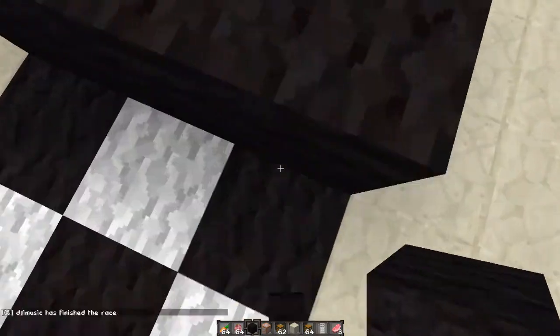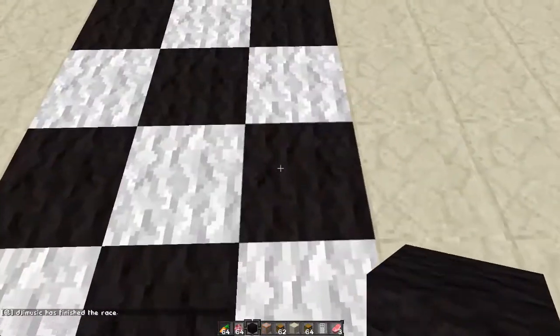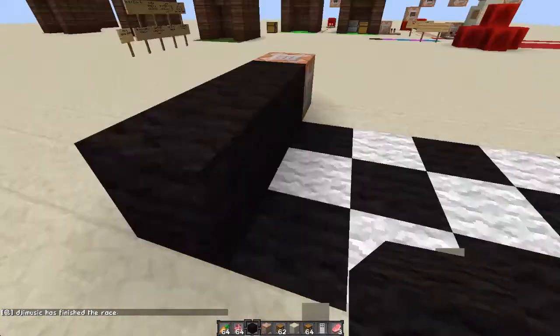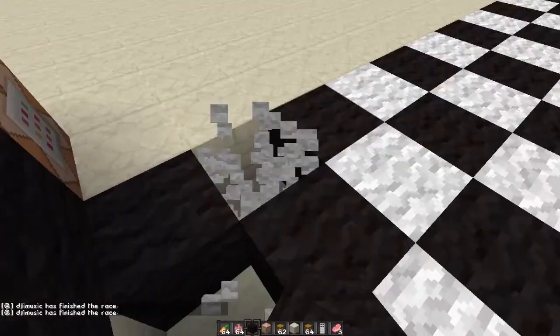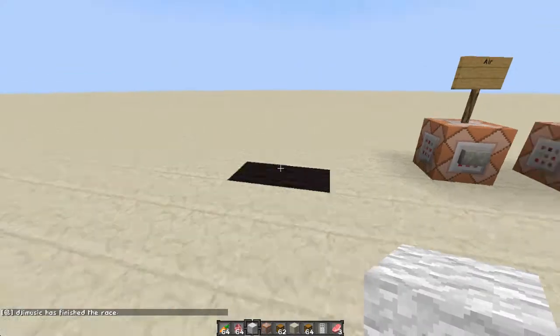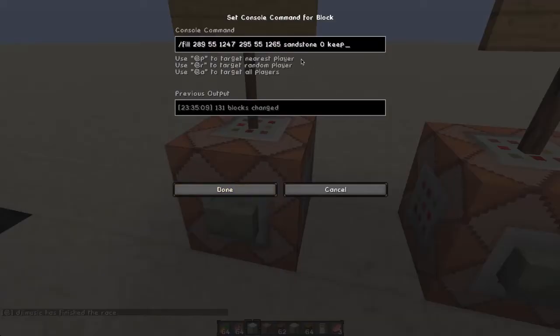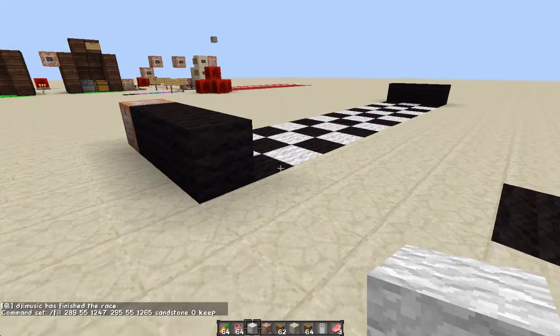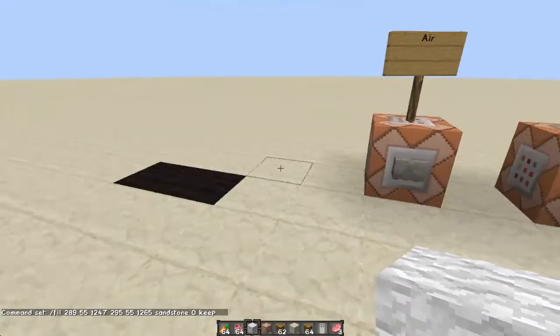You could just say this block, replace this white wool with red wool, and you could easily do that. You can't really do that now without having to replace every single individual one with air. That's the only way to do it, using the way that I just said. You'd have to remove it and make them all air so that it knows to keep everything else. But yeah, for now, that's pretty much the only way to do it. But it's still a really helpful command.